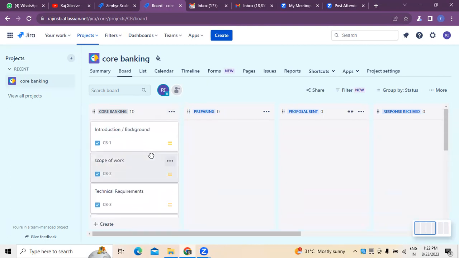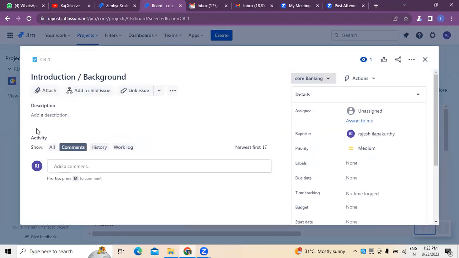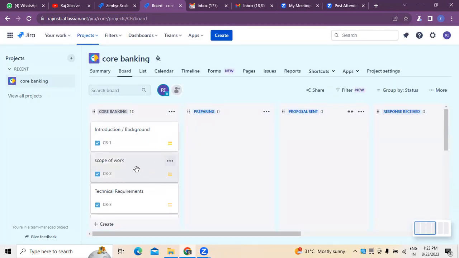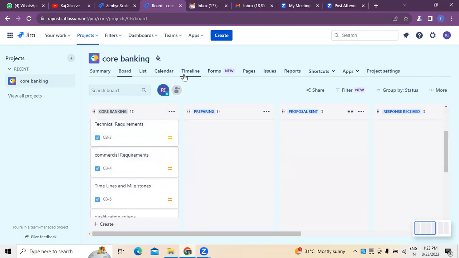So these are the points which will be there for any RFP document. Whenever we are preparing a request for proposal document for any project, the introduction has to be mentioned over here. This is where generally we write down the introduction. At the same time, we need to mention the scope of work, technical requirements, followed by the commercial requirements.